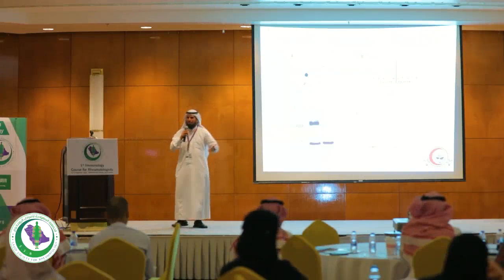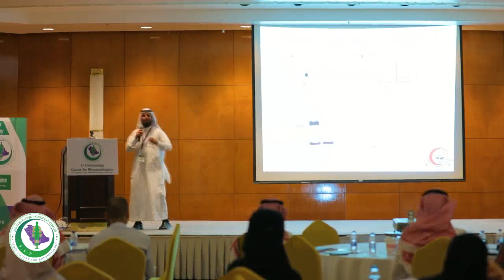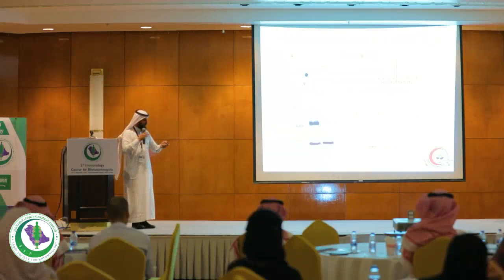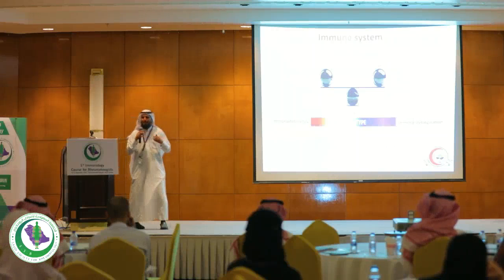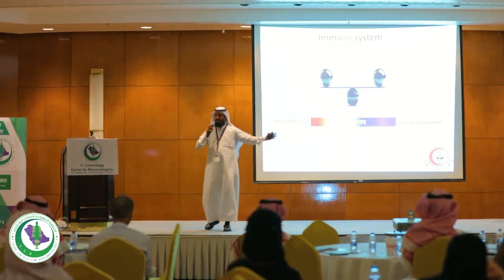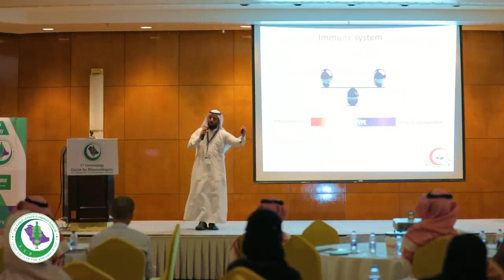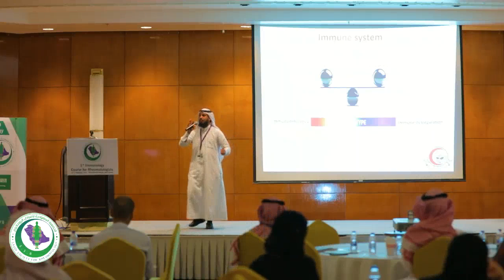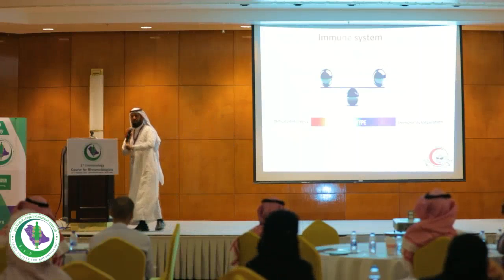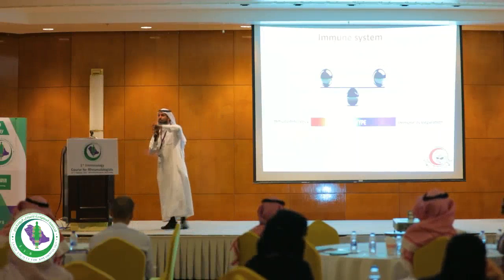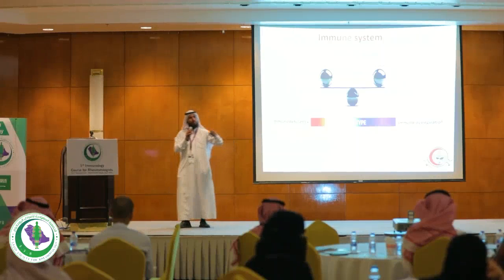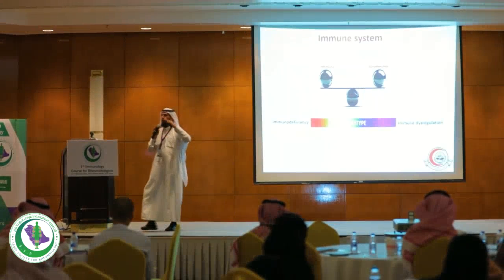So let's have a meeting, then we'll discuss what's the best treatment for those patients. And this is usual with the rheumatology group. So let's now go to the immune system. The immune system should be balanced. If you have deficiency, you will have recurrent infections. If you have activation in any arm, in antibody production, or lymphocytes, or innate immunity, and your innate immunity is not going back to homeostasis, then you will have immune dysregulation and autoimmunity.